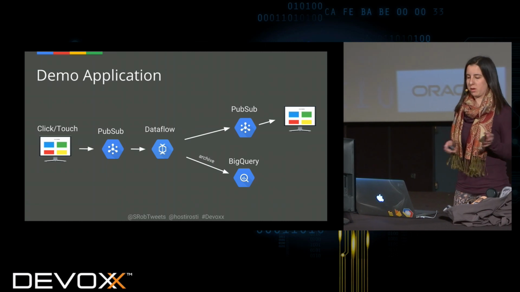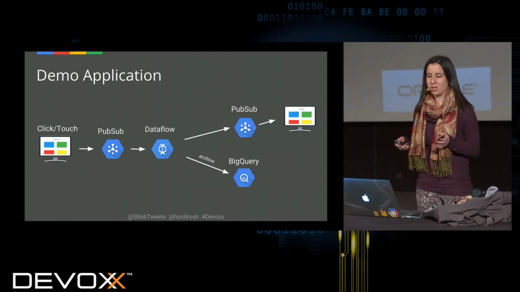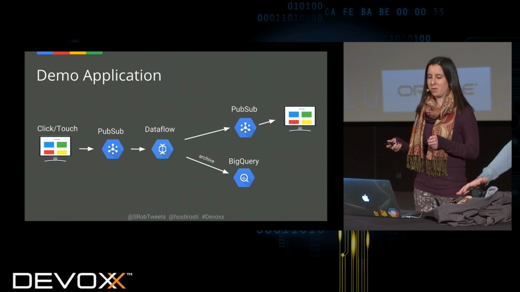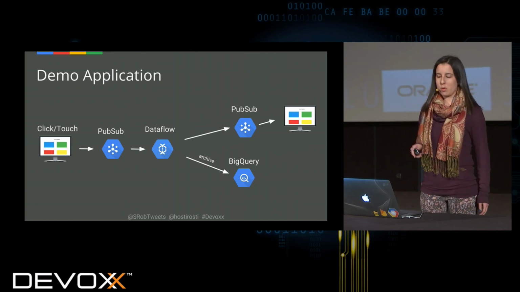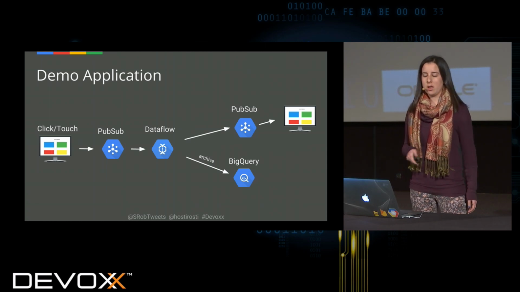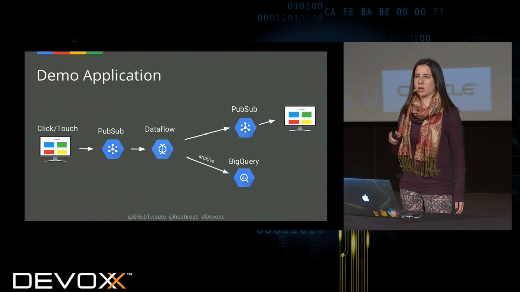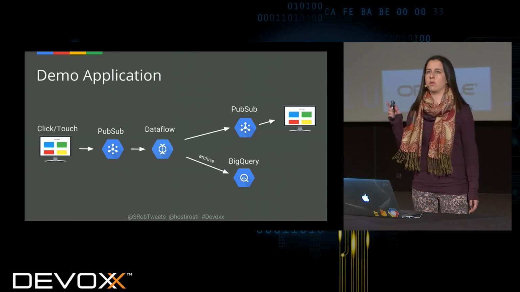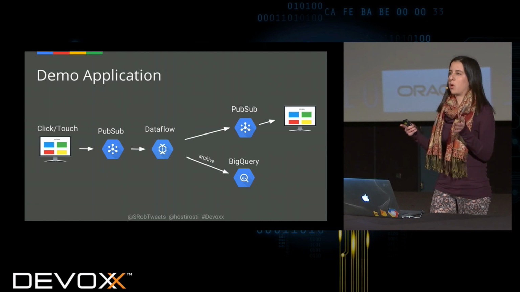And to talk about Dataflow to you, we've built a demo application, which you'll get to try out at the end of the presentation. It's a super fun mobile game, and this is an overview of how it works. It's a game where you see a bunch of different colors flashing on the screen. You'll be assigned a team, and your goal is just to click on that color and follow it around the screen. So we're capturing all the click events to see if you selected the right color, if it was a hit or a miss, and then we're summing up points per team.